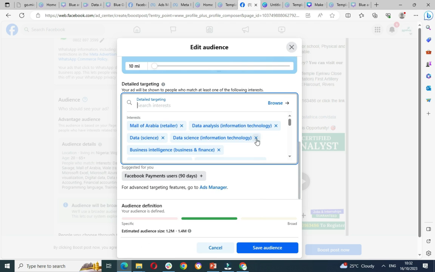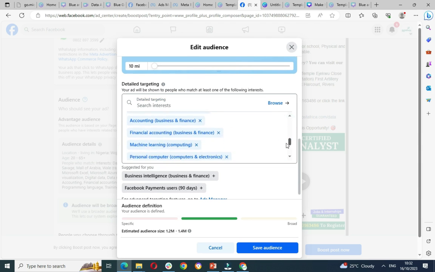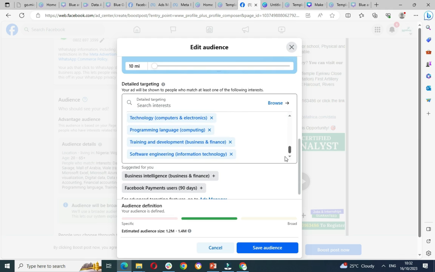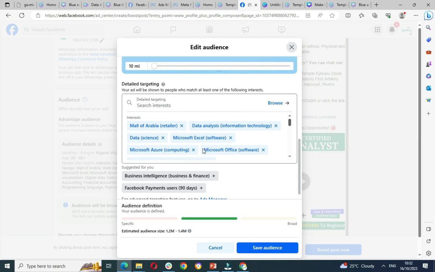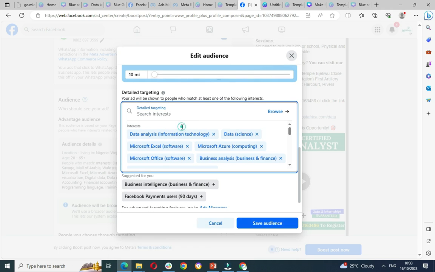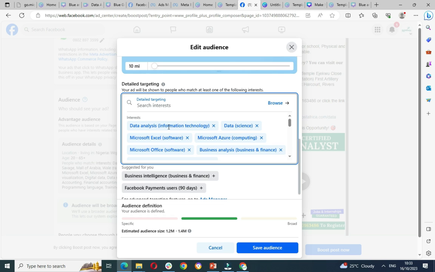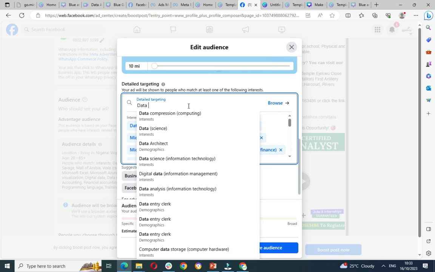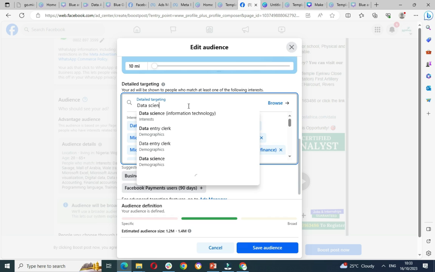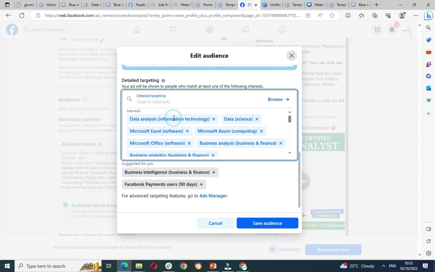Okay, let me quickly cancel. It's showing this based on a previous campaign that I've been running. So this is where you just type everything: data science, people that have interest in data science.